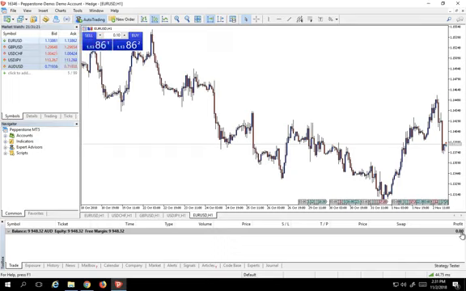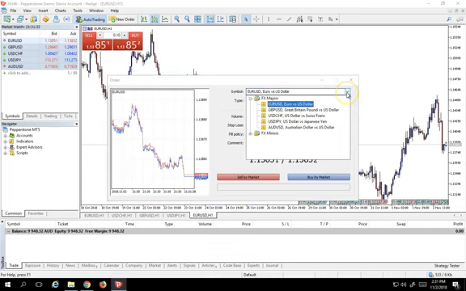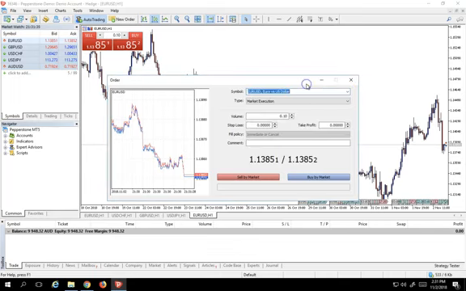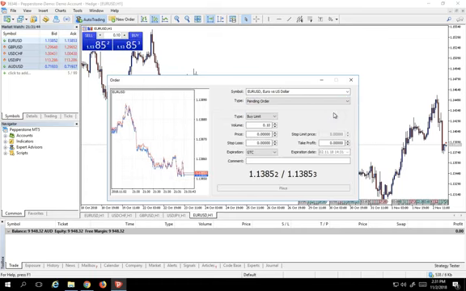Now, another way to come in and do trades is to hit the new order button. And this button gives us a lot more functionality because, first of all, not only does it allow us to trade different symbols, so we can use a drop-down menu to trade all the other symbols that we have in our charts, but it allows us a variety of different types of trades. Instead of just market execution, we can do a whole bunch of pending orders. The pending orders that MetaTrader 5 comes with are buy limit, sell limit, buy stop, sell stop, and buy stop limit, sell stop limit.